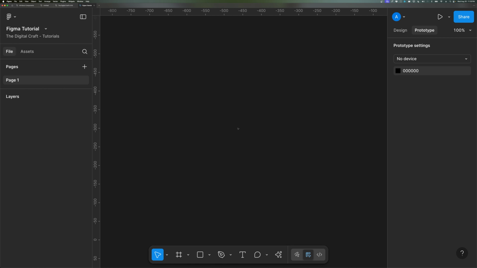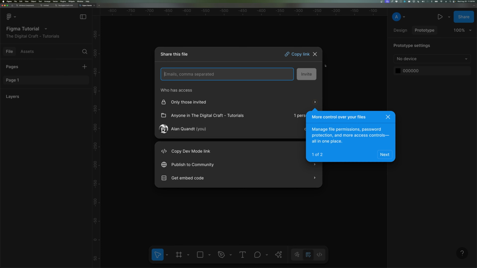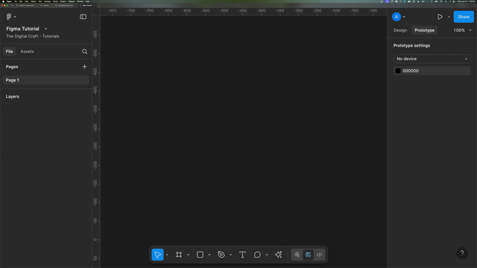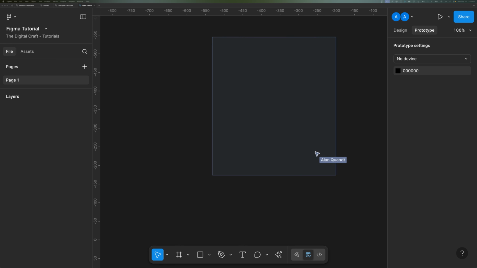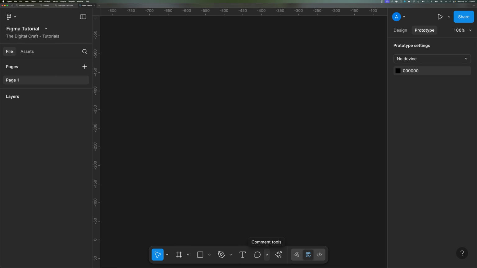In fact, I could actually demonstrate that really quick. I know I'm going on a tangent, but if I click on share, and I should be able to just copy the link, and I'm not going to show it, but on my other screen, I've got a browser open. I'm going to access the file in the browser, and you'll just see that I popped up here. There's two of me in here now, and there I am in the browser doing stuff. So you're actually seeing me try to select something. And I don't know, that just makes me excited. I think it's super cool. I'm going to go ahead and close that so I'm not in there twice. Okay, we'll end that squirrel moment.